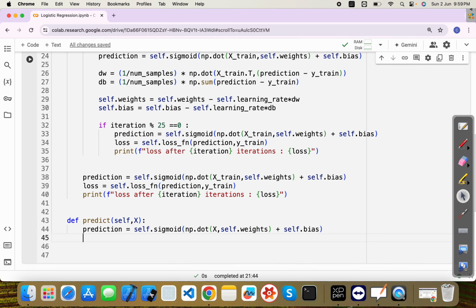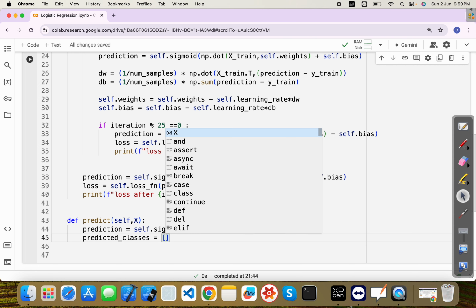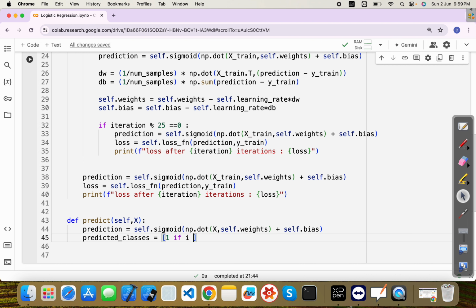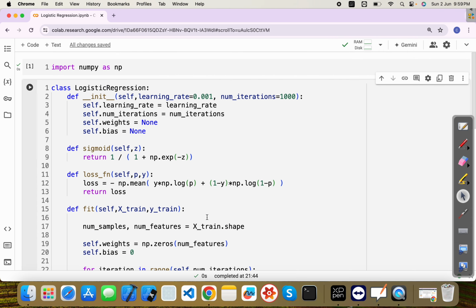So predicted classes is equal to 1 if i is greater than 0.5, else 0, for i in prediction. And let's return these predicted classes.